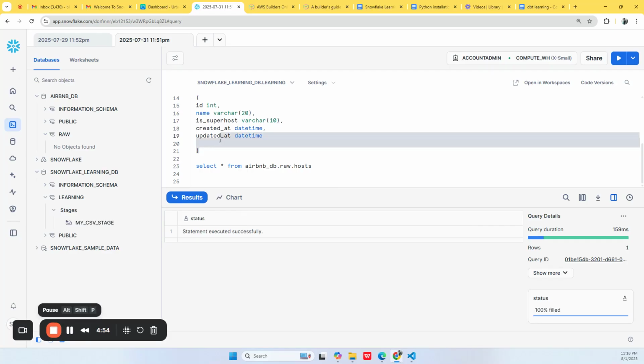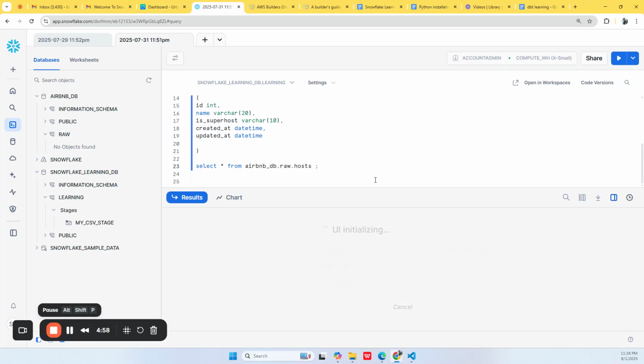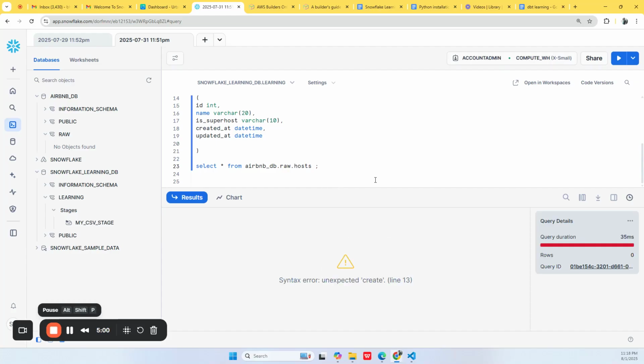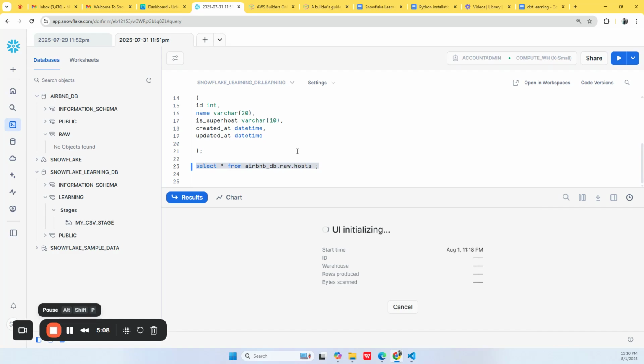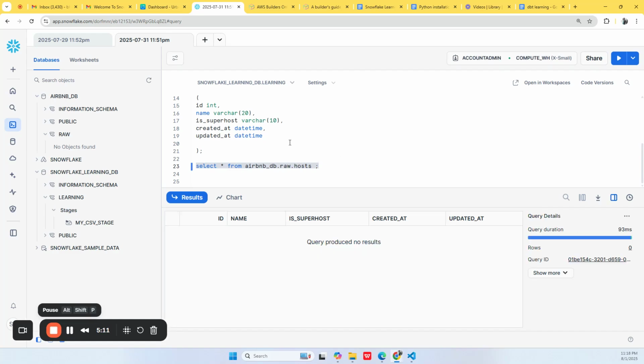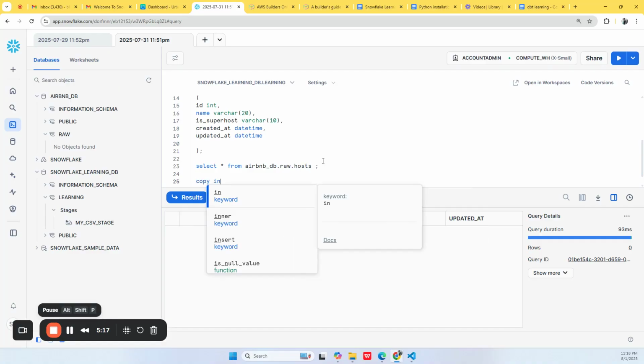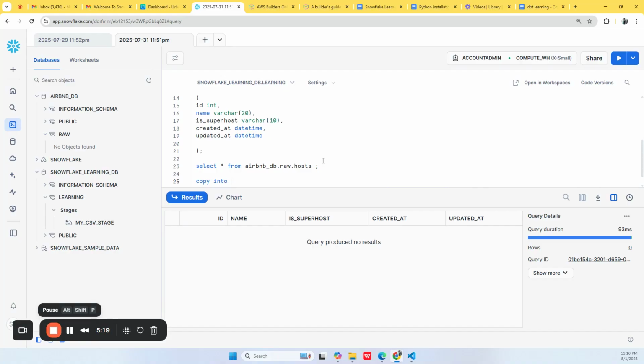We have created the table, and if you try to see whether the table has any data, see, there is no data. So the table is created, there is no data. Now we try to insert into the table.